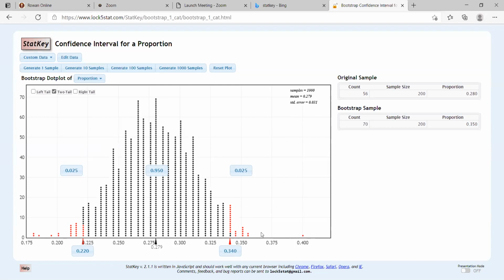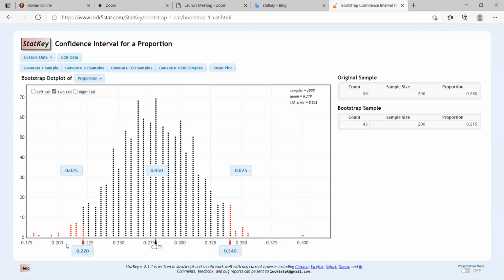So there's 1,000 bootstrap samples. This is a 95% confidence interval. And to count the number of black dots inside the interval, it simply multiplies 0.95 times 1,000. So there's 950 black dots. It's done automatically for you. You just have to understand what this program is doing. That's all you have to do. There's no math involved with it. It's just logic. 95% of 1,000 is 950. There's 950 black dots, and the rest of the dots, the 50, are red dots.